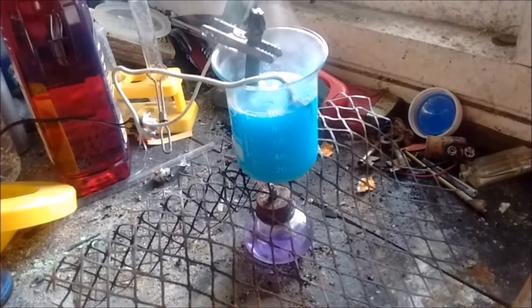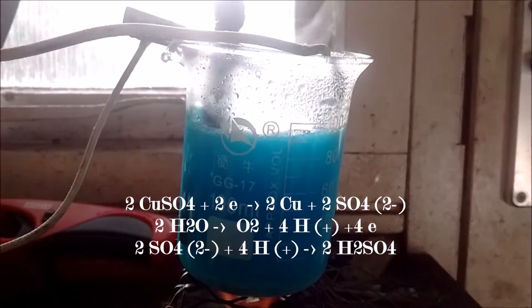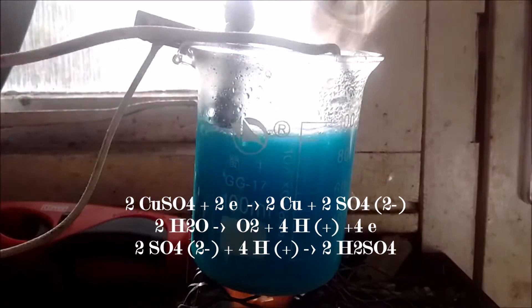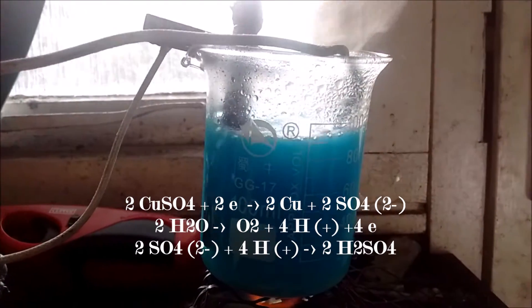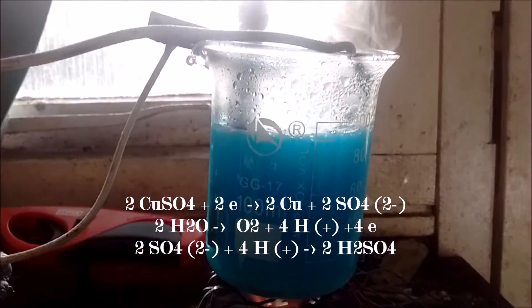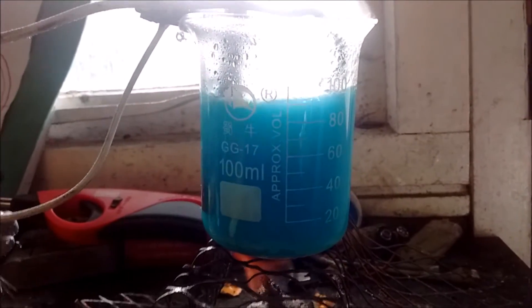The reaction's been going a few minutes now. If you look closely on the copper electrode — I don't know how well you'll be able to see this on camera — you've got amounts of pure copper metal forming around there. And if we look at the graphite, you can see lots and lots of bubbles. Those bubbles are oxygen gas. What's happening is you've got H2O, which is water, and copper sulfate, which is CuSO4. The things are switching round — you're ending up with copper metal on the electrode and oxygen on the graphite, and the water is becoming H2SO4, which is sulfuric acid.